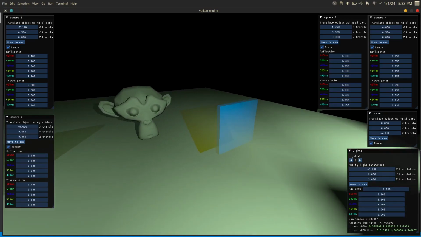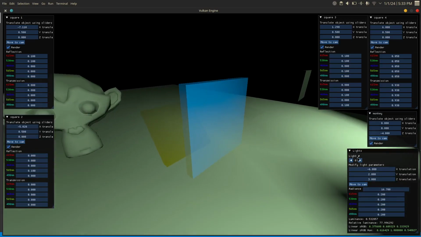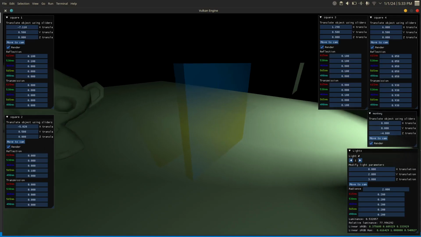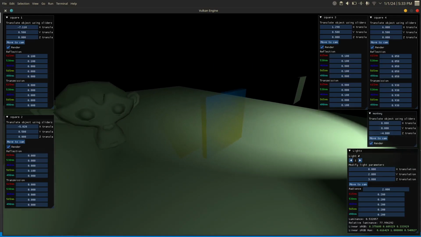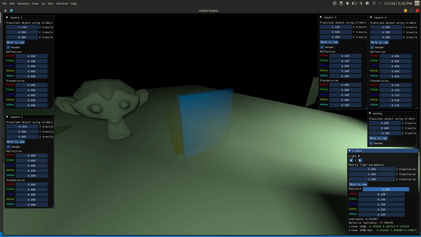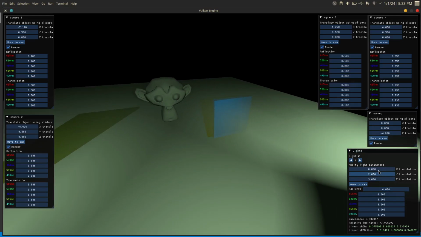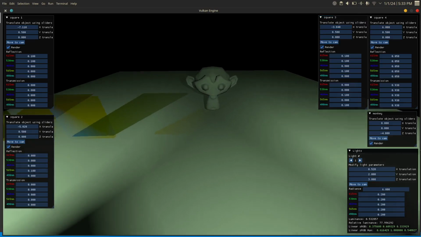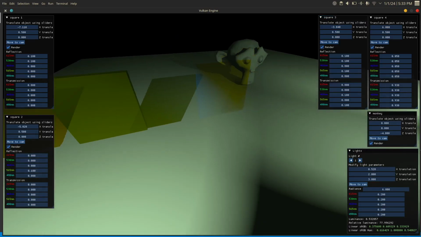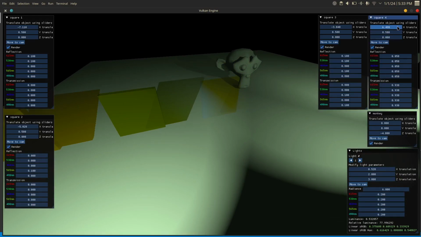If I were to look over here and then turn the brightness of this light down, you can see it actually starts to look more yellow because the light behind it is brighter than the light it is reflecting. And as I move it around, you can see that as well. How it changes color based on how bright the light reflecting off of it is.